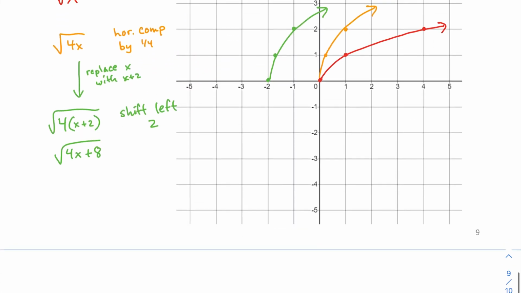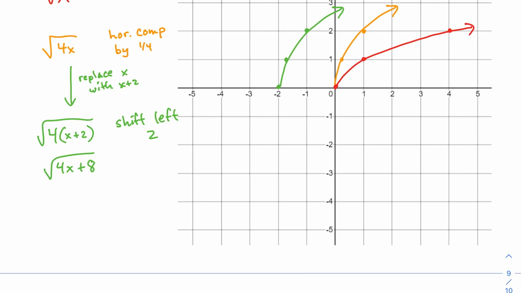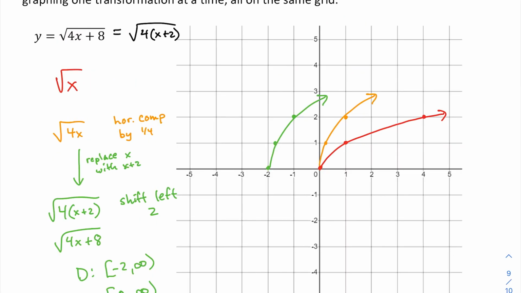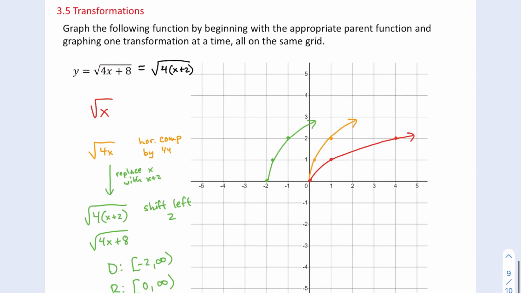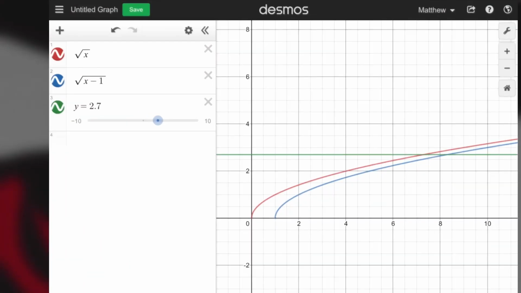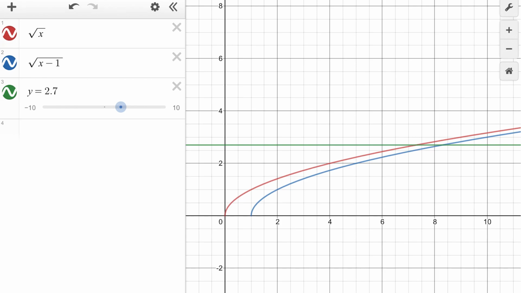And I didn't ask for domain and range, but let's go ahead and do it. You can clearly see that as far as x is concerned, the graph only starts at negative 2 and goes to the right. So we have a domain of negative 2 up to infinity. And then the range, we start at a height 0 and go only up from there. But 0 is the lowest y-coordinate, so the range is 0 to infinity. Now, the last thing I want to do on this is show you what I did here on this slide, but using Desmos. I'll show you another way to do this.